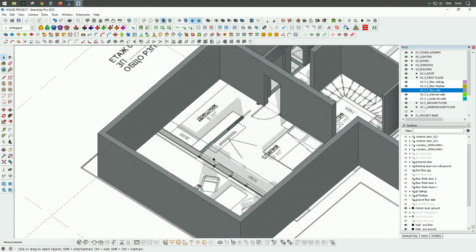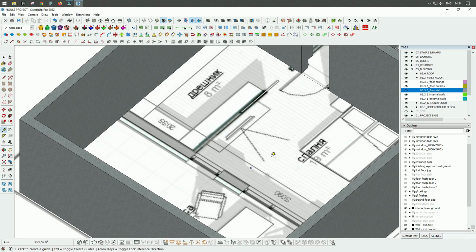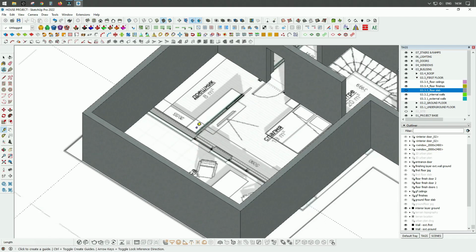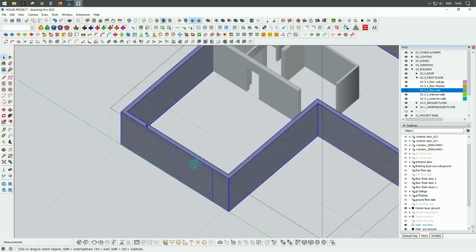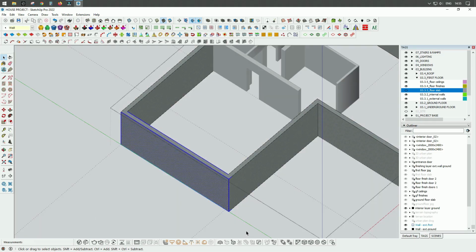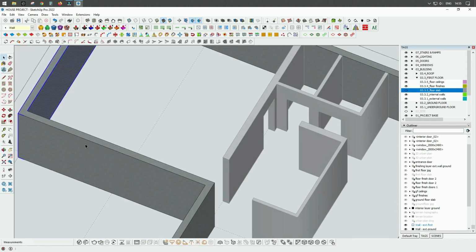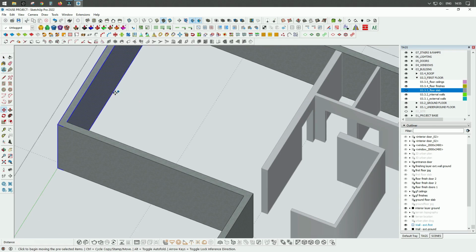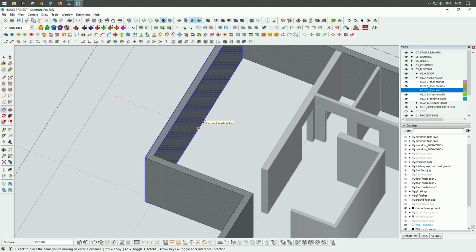I don't have a reference line, so I will create a new reference line up to here, and now I can go into the group, select the wall and move it into its place.